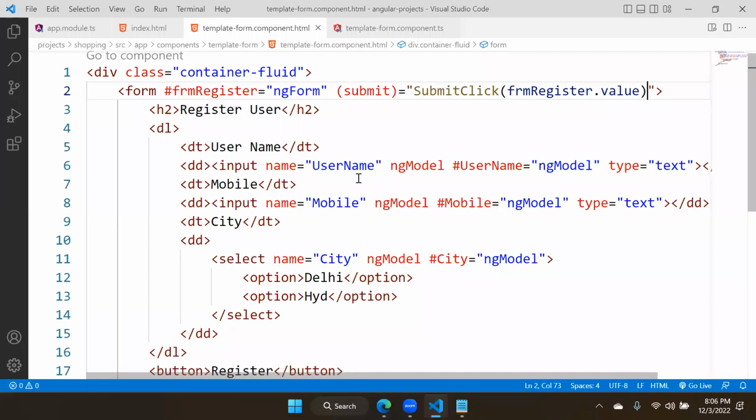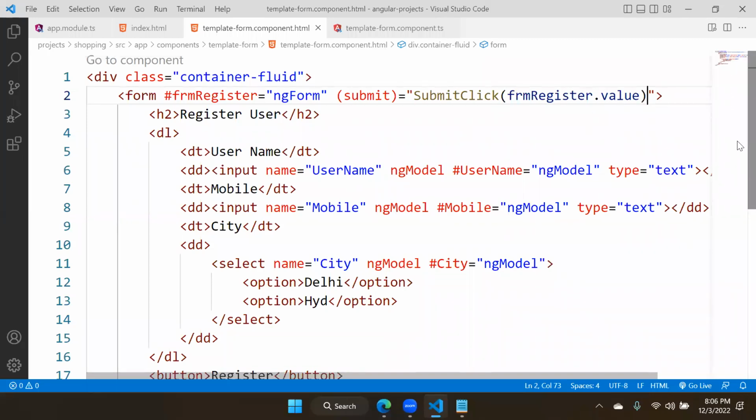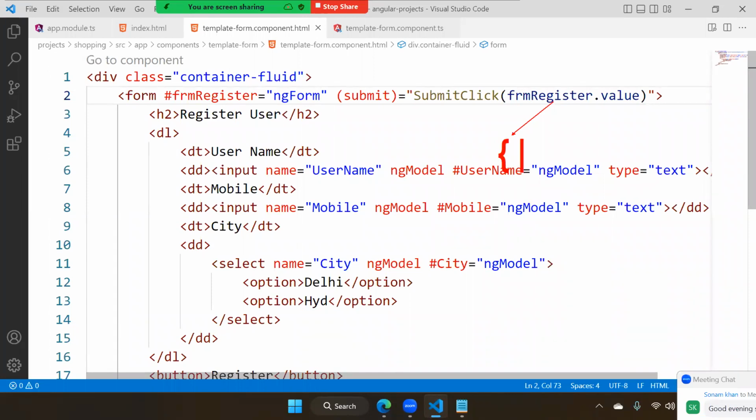Remember, FRM register is technically an object. Understood? In that object, it will have field name and value.